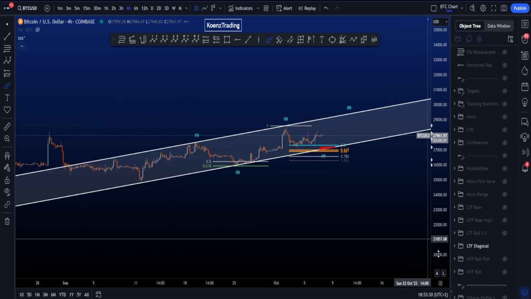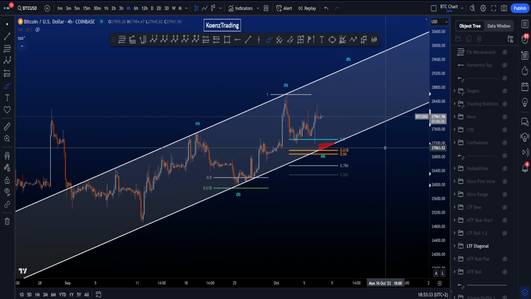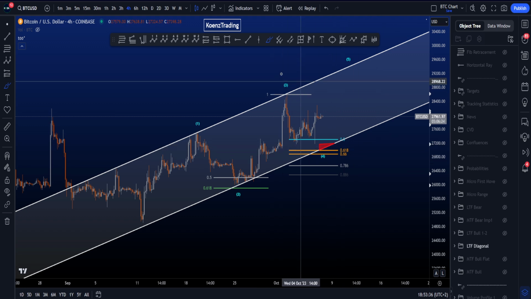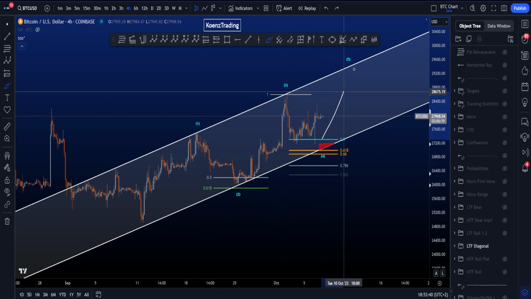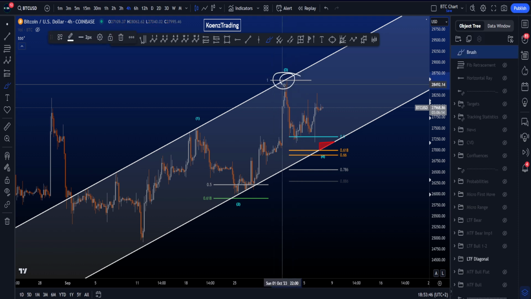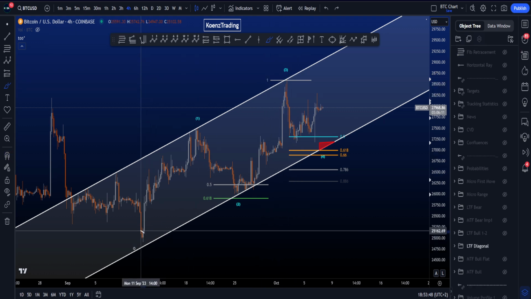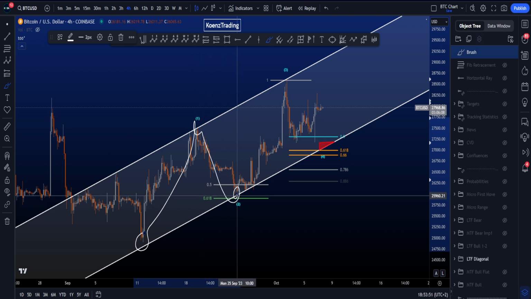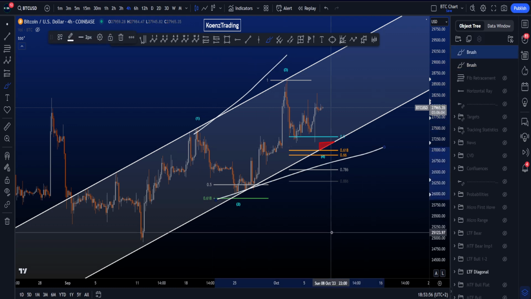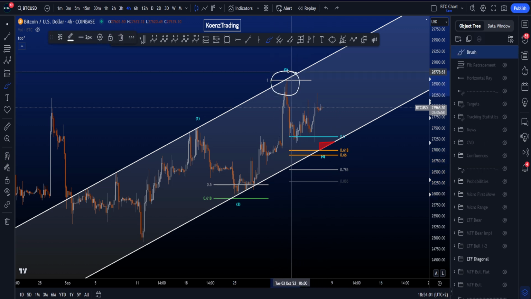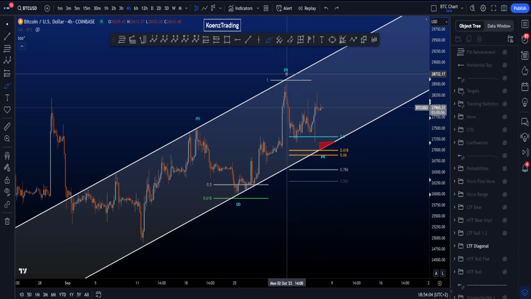If we go to the 4-hour, and we start with the diagonal, then if we follow the official rules of a diagonal, wave 3 is not allowed to be longer than wave 1, talking about a contracting diagonal, and wave 5 is not allowed to be longer than wave 3. The problem here, however, is wave 3 literally wicked into the 1-to-1 taken from the low to the high of 1 to the low of 2, meaning this wave 3 is longer than wave 1. However, an expanding diagonal is very, very rare, and therefore that one is also not preferred. So a contracting diagonal officially is invalidated, but an expanding diagonal is very rare and therefore not preferred.